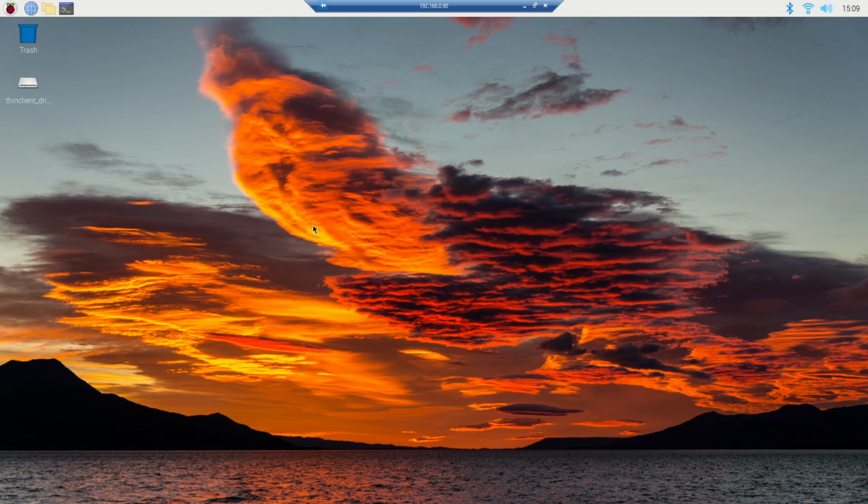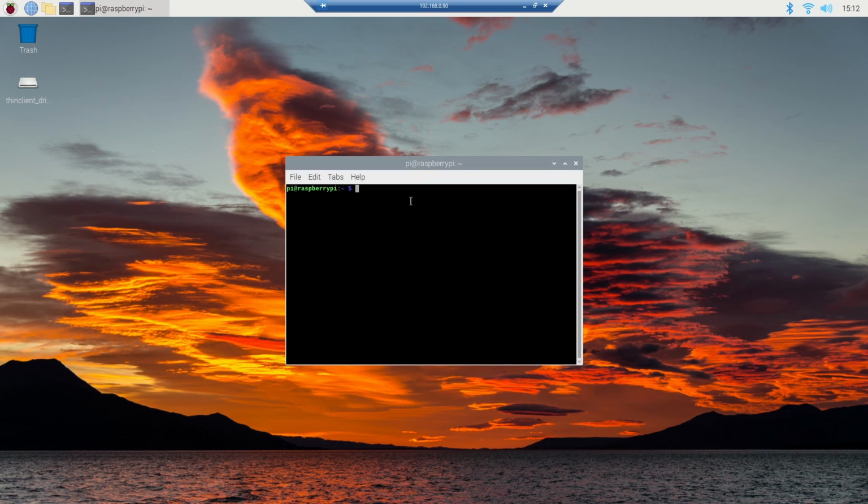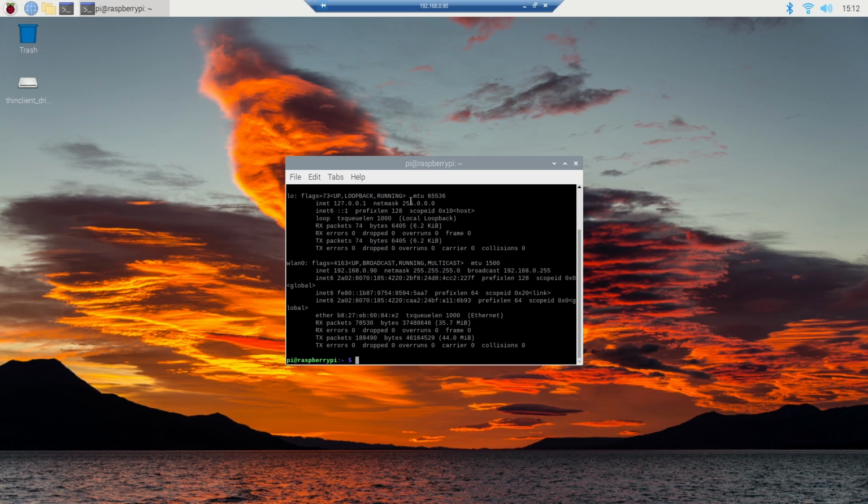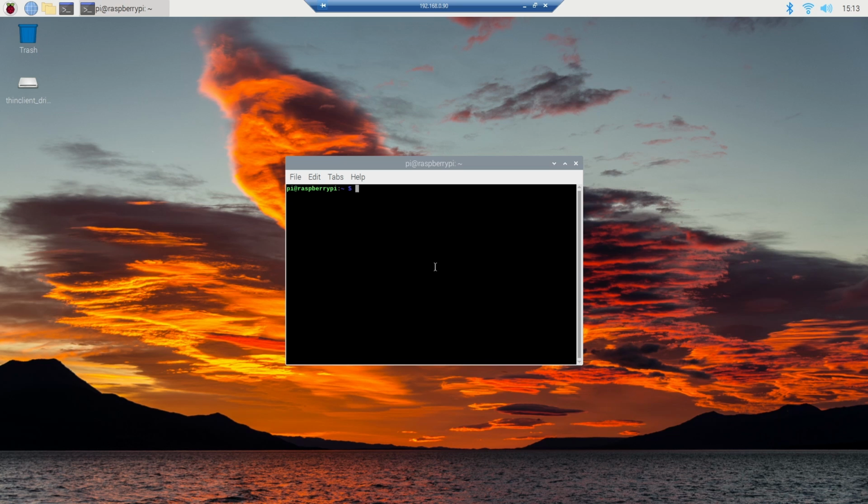So now you're probably wondering, okay, that's pretty cool, but first, how do I get my IP address of the Raspberry Pi? And second, it still doesn't work even if I have the IP address. You just stay on your Raspberry Pi, leave the monitor, keyboard and mouse plugged in. You open up a terminal window, which is up here, and you just type in ifconfig like that, press enter, and you get information about your IP address. And this IP address you get out of the ifconfig command you can use in your remote desktop to connect to your Raspberry Pi, as long as it's connected to your local Wi-Fi.